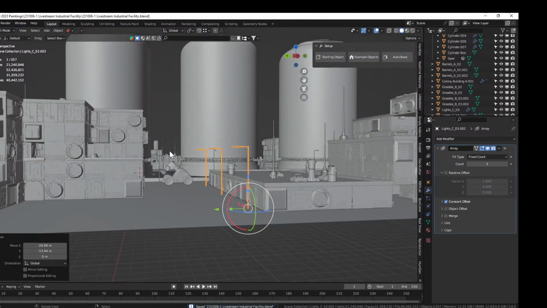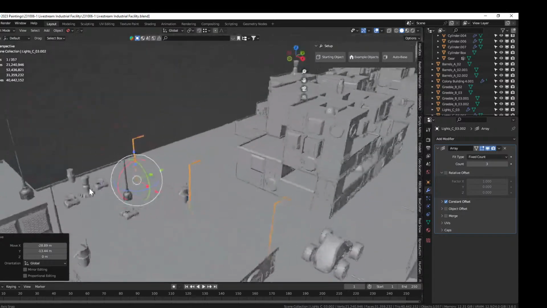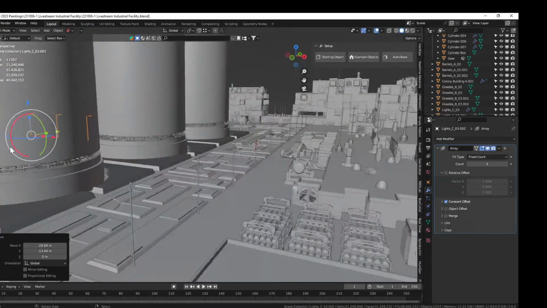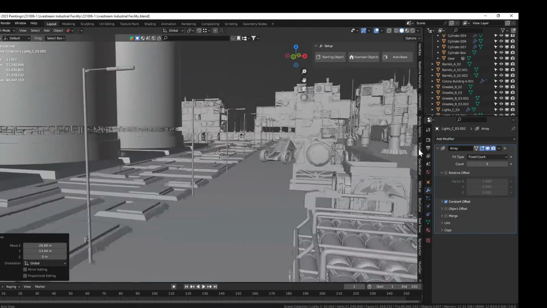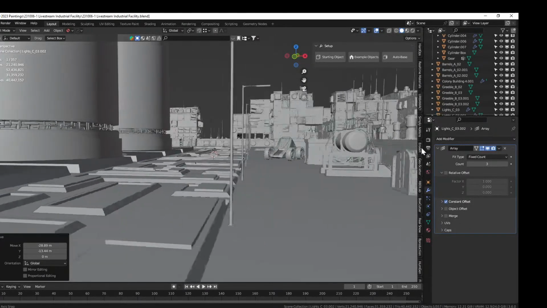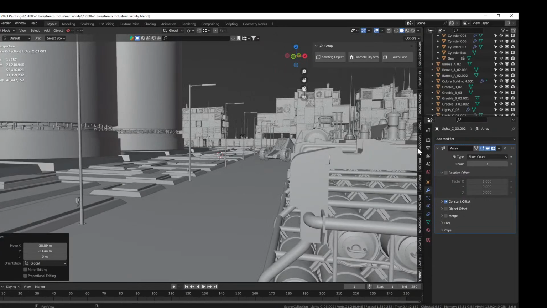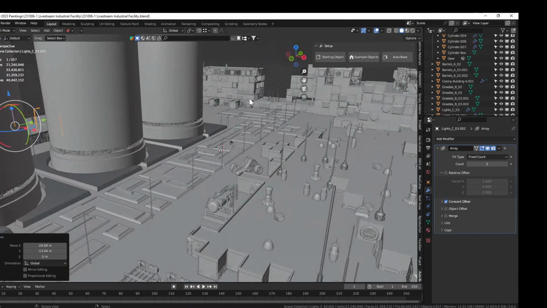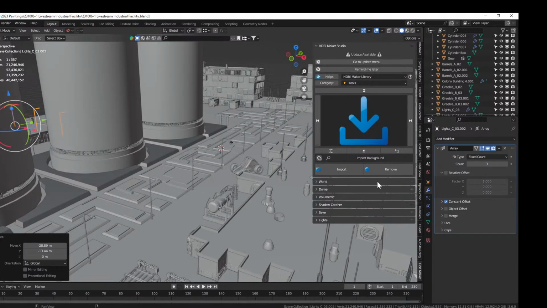Now we could add some people, but it wouldn't be a lot. There might be a lot of people working here, but we kind of want to pick our scene and add people. So maybe let's set our HDRI first, and so we can pick a scene after that. Sky time. I don't know which one I want to use.